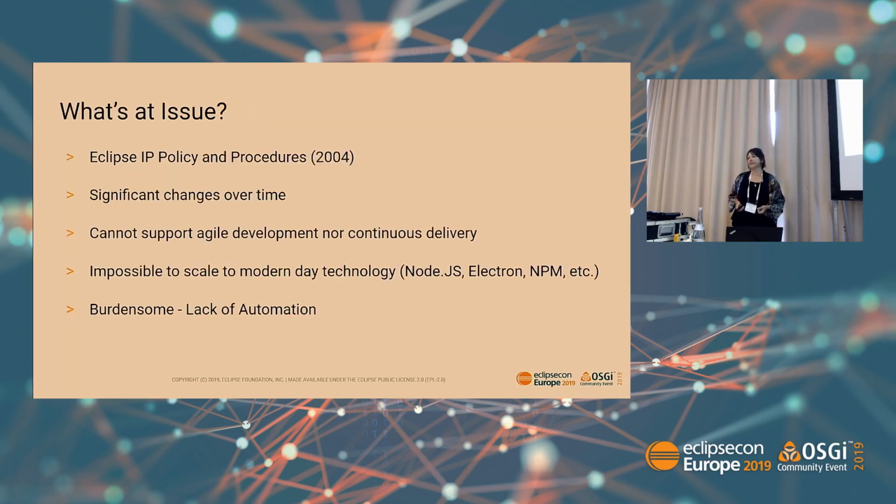So what is the real issue here? The policy and procedure dates back to 2004, and we have made some significant changes over time. I think 3 years ago, we offered a license compliance model to any project that was starting with us, in order to get you up and running faster. We would do license checks only on your third-party dependencies, but a lot of the seasoned, experienced projects with us wanted the full due diligence review.